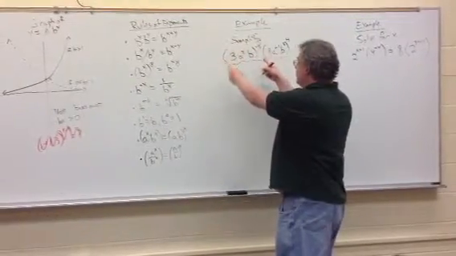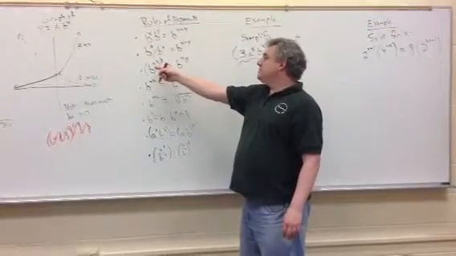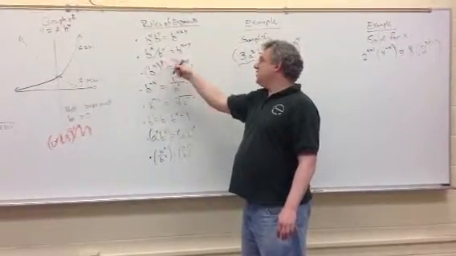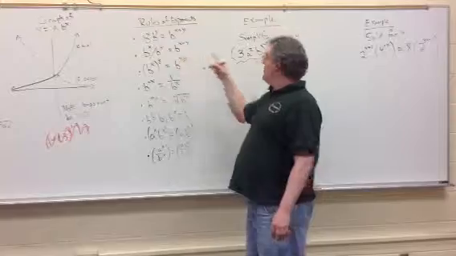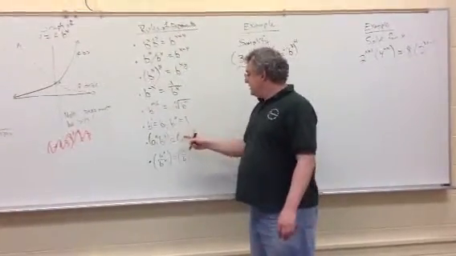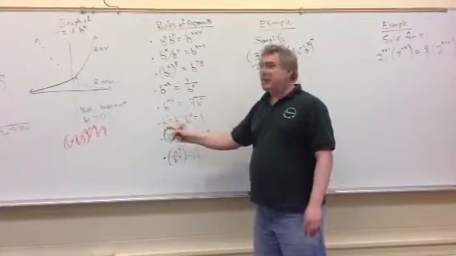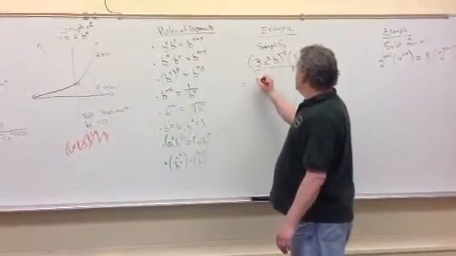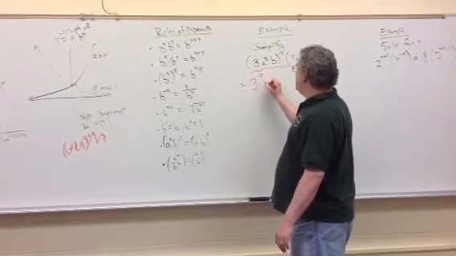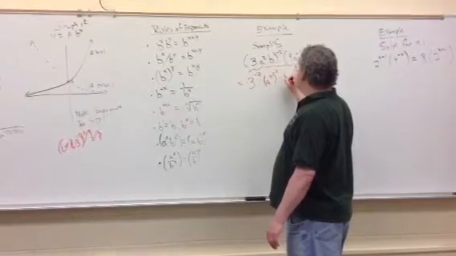Well, what rules can I apply? I've got stuff to the minus 2. This rule should come into play. Stuff to the minus 2, I just multiply the minus 2 into here. But I've got multiple things in here. So I've got multiple things in a power. What happens? Each one gets the minus 2 power. So this is going to be 3 to the minus 2 times a squared to the minus 2 times b to the minus 2.